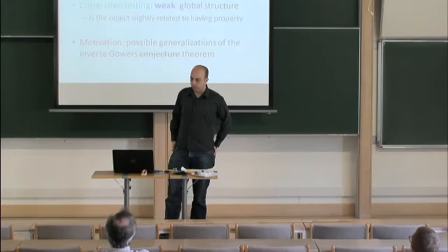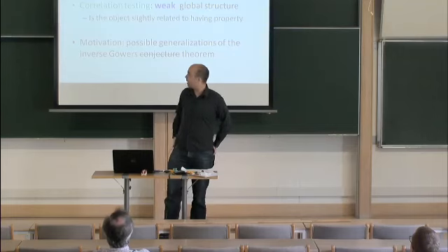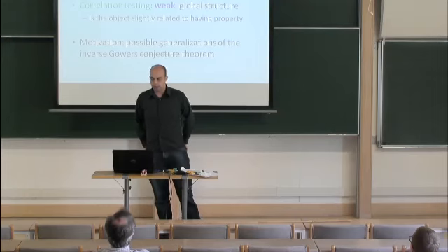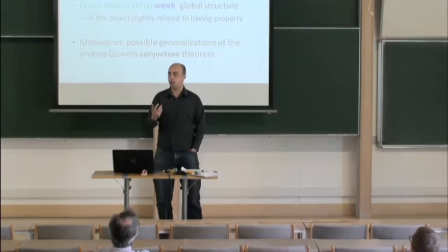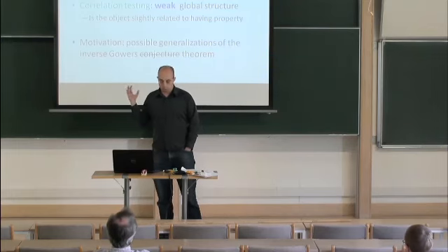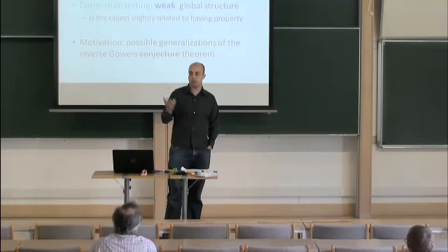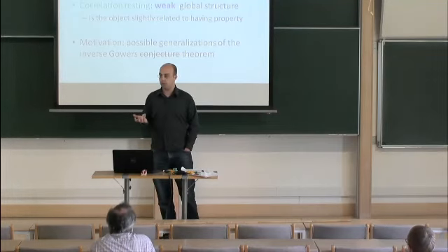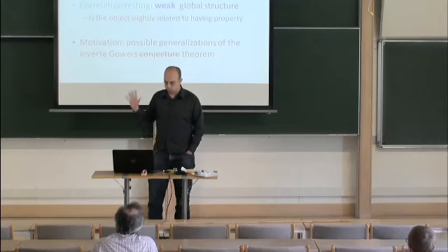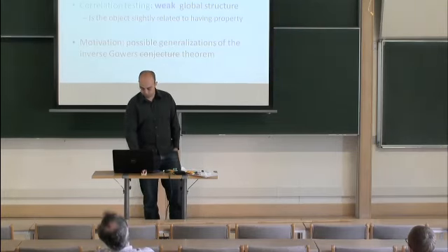And the motivating example here is the inverse Gowers theorem. I guess it should be called a theorem now, because at least in finite fields, qualitatively, we understand what's going on. And so there we know that we can test if a function is close to linear or close to a higher degree polynomial by local samples. And we can even test very weak correlation. And the question that we try to study here is, can you get other properties that are also testable this way, other than low degree polynomials? Okay, so that's what we call correlation testing.